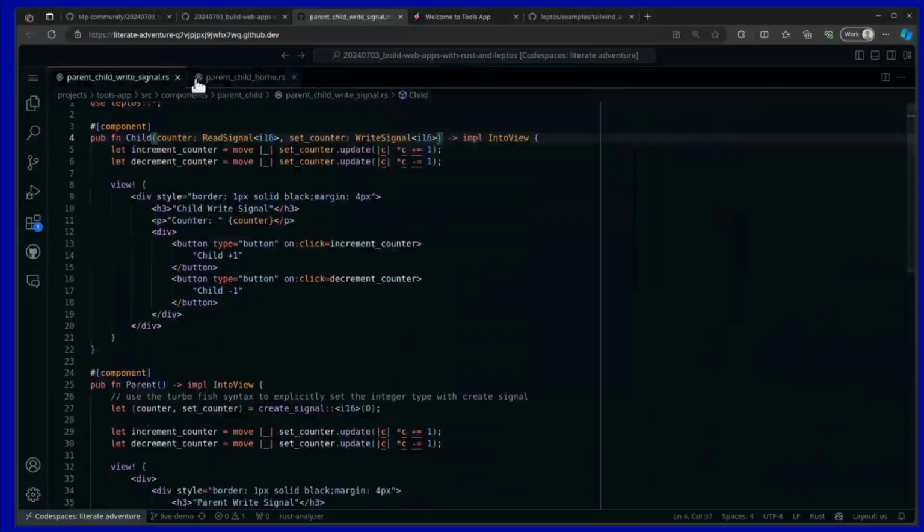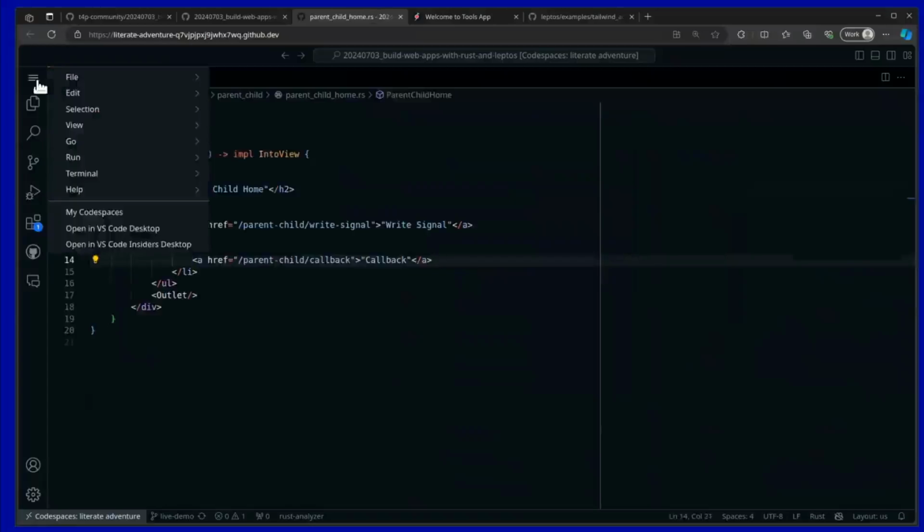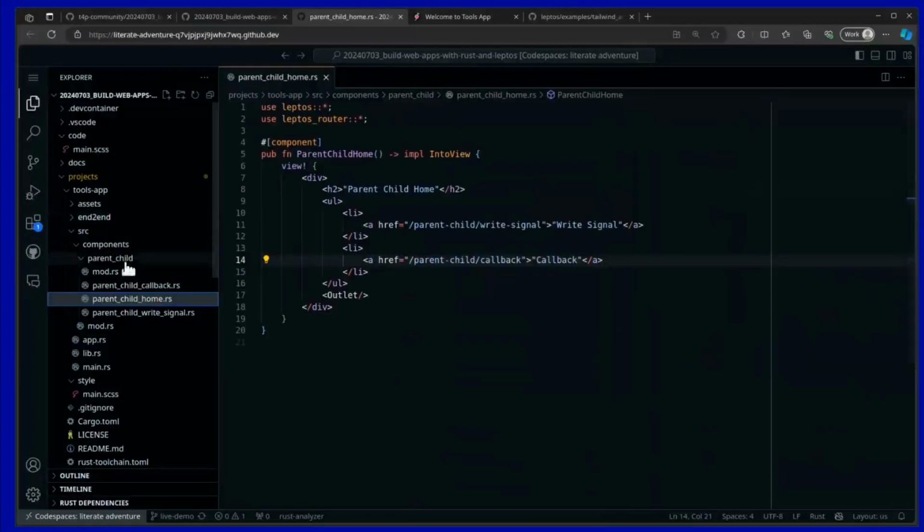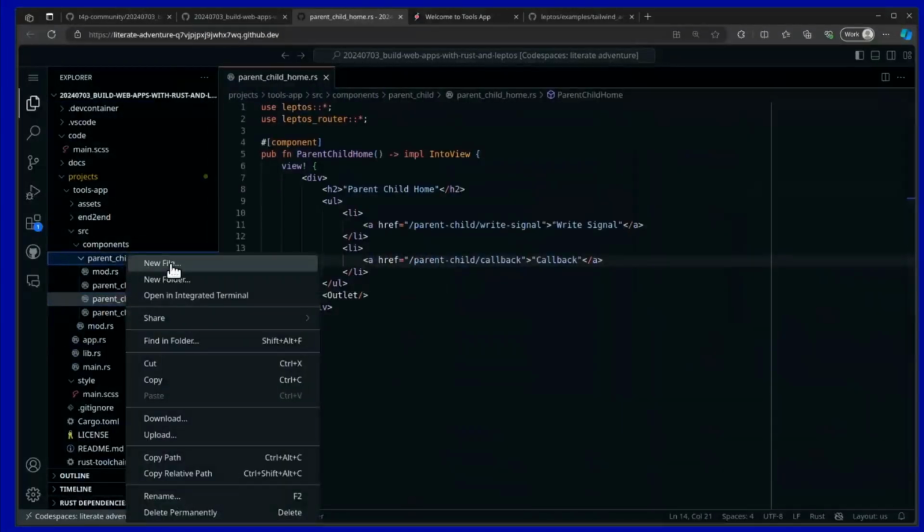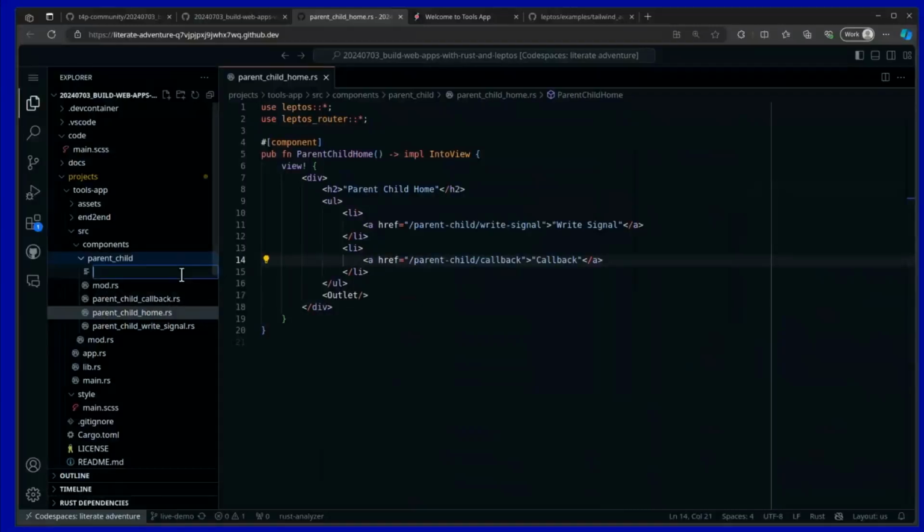So let's repeat our process here one more time. Inside of our parent-child folder, we'll create a new file. And we're going to call this parent-child closure instead of callback. And I'll make that wider here in a second.